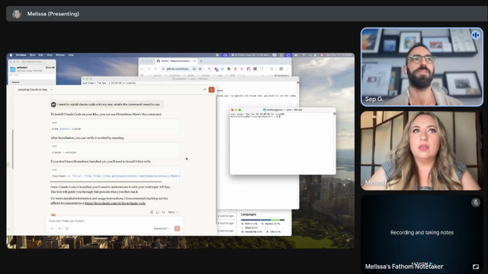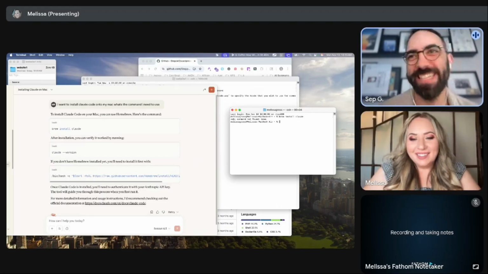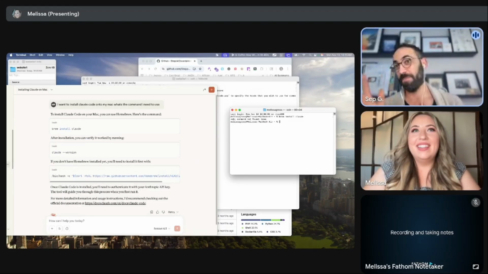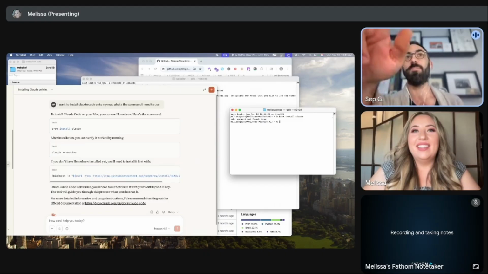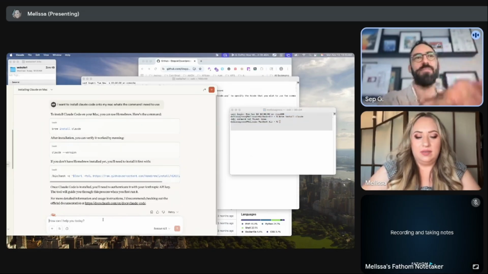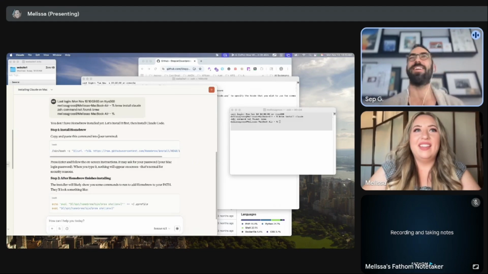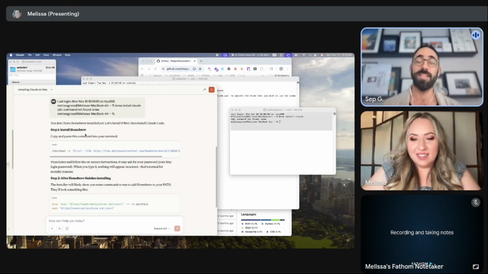Now copy and paste the first one, brew install Claude. That's just at the top there. Copy this, paste it here and hit return. Yes. Okay. There's no brew. So a little bit of problem solving here. Copy and paste that entire one on the right, your terminal. Copy that whole thing, and now put it into that chat with Claude and click enter. There you go. Okay. It understands what the problem is and it's going to solve it for you.